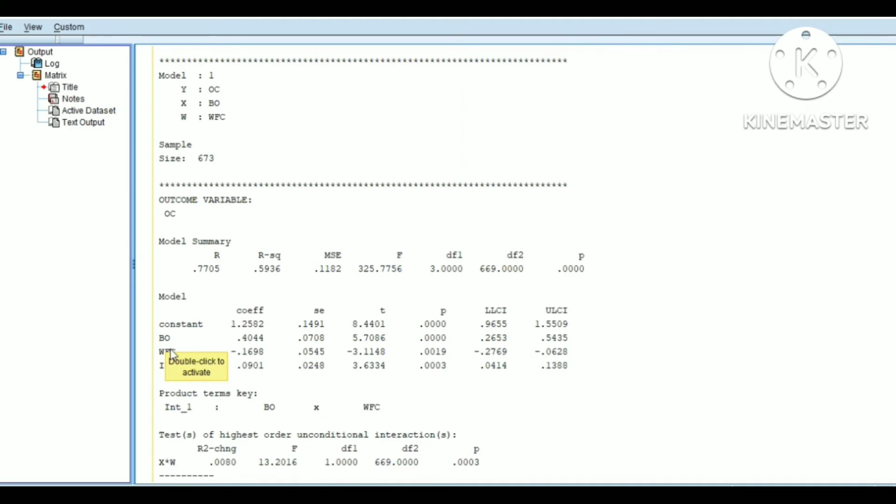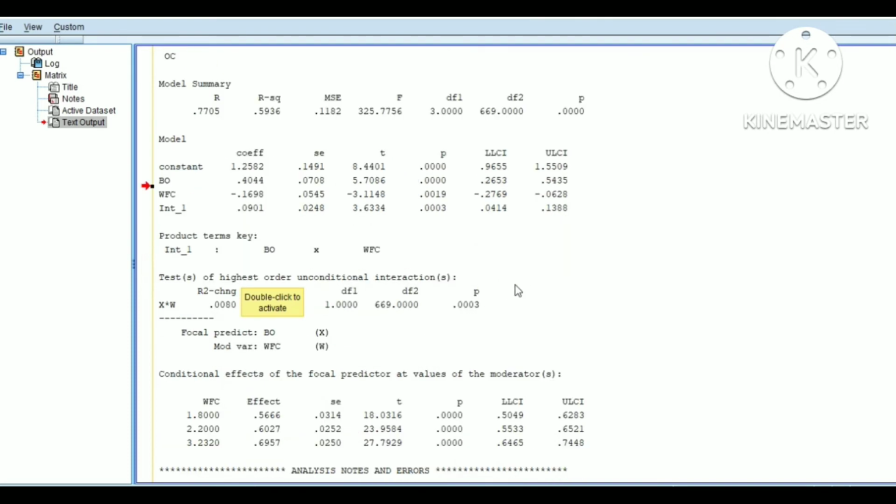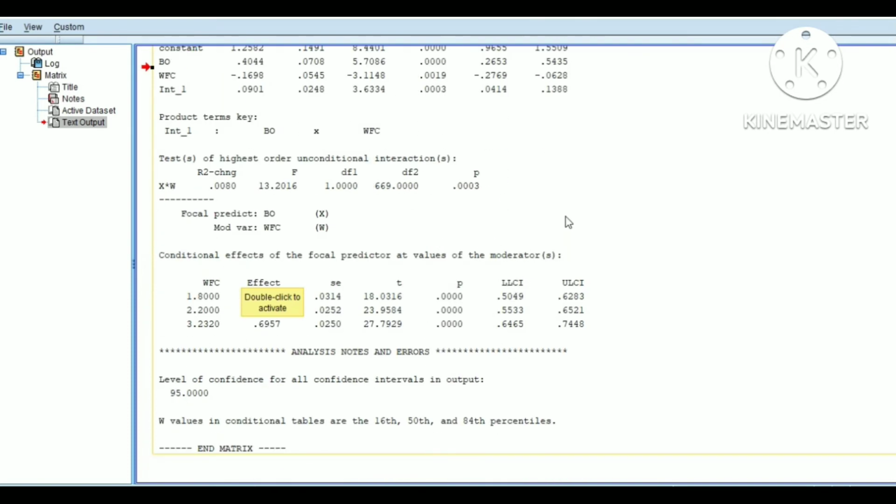So now you will see that WFC, which was our moderating variable, is again casting a positive impact on the dependent variable of OC, because p value is significant and there are no zeros. There is no 0 between these point estimates. Now focus on the interaction term, which is formed between the focal predictor and moderating variable. Moderation is again appearing as significant. There are no zeros between these point estimates, and p value is also significant.